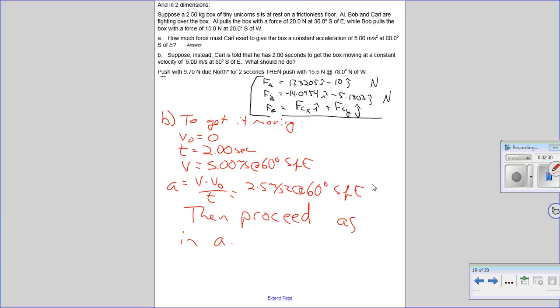All right, and what you discover is the force of Carl here is not quite due north, it's a scotch to the west. It turns out to be like 89.4 degrees west of north, or like 0.6 degrees west of north. So I just put due north, so 90.71 newtons north. It's so close to due north. Cool? So what this will accomplish is it'll give it this acceleration. If he pushes for 2 seconds, it'll get to that velocity. Good?